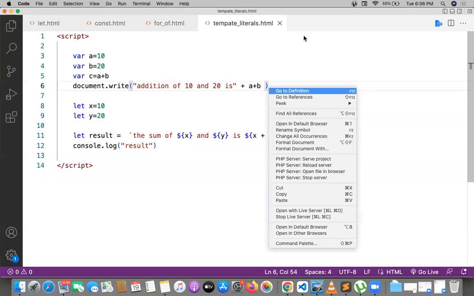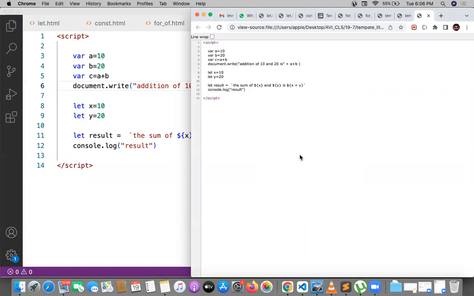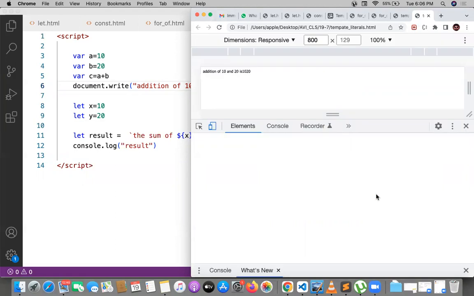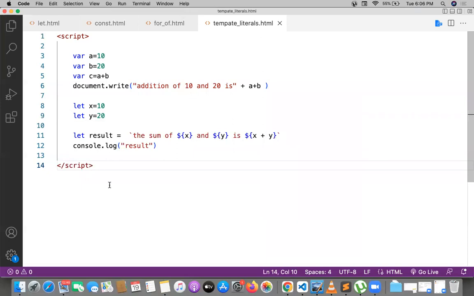Let me write this. Addition of 10 and 20 is 10 to. What happened? If we go to the console, what is the result?